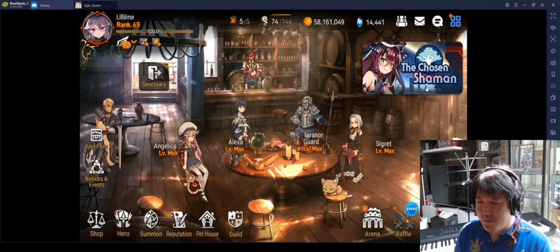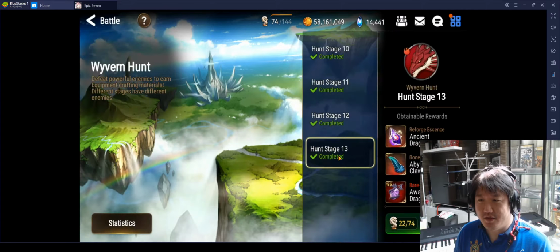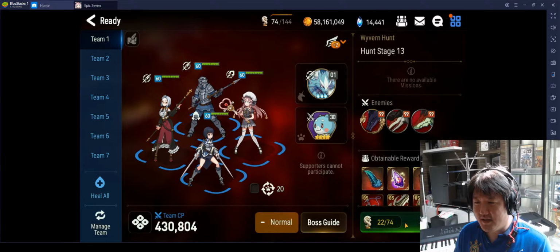Alright, so I'll just start the run and then we can see how the run goes. Most of the time this has about a 95% chance of passing. So my team CP is 430,000. Okay, I'll just start it so that you all can take a look.